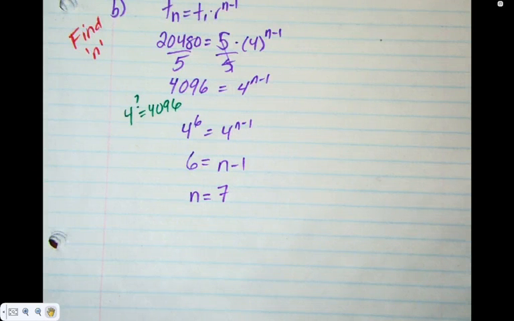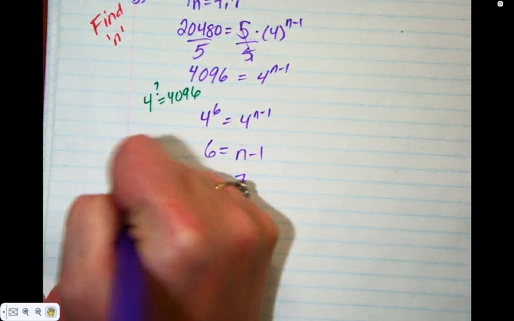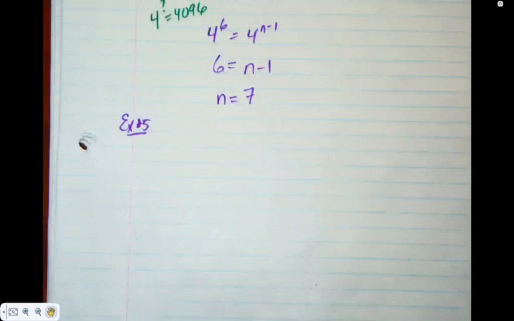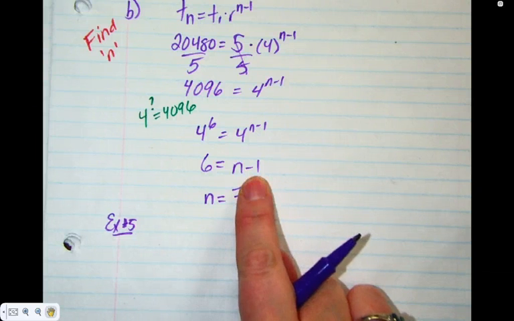Anytime you have to find the number of terms, it's going to work exactly like this one. The numbers are just going to be different. Questions so far? So to answer that question, just write T7. Yep, 7 terms. How many terms are in the sequence? 7. How do you get rid of a minus 1?